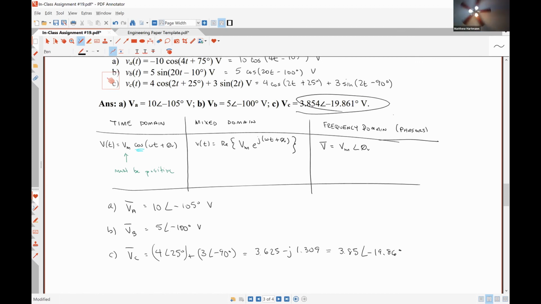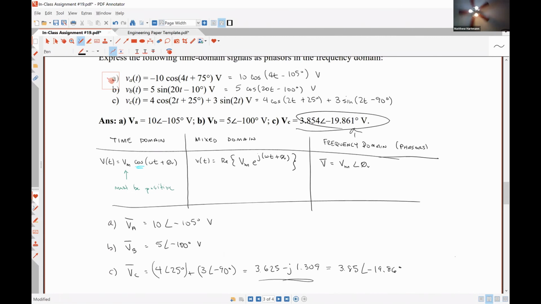So I don't particularly care whether you work in rectangular or polar. I prefer polar roughly 90% of the time, but there are times when I'll work in rectangular. And I couldn't really even begin to explain why I work some things in polar and some in rectangular. So whichever one you're more comfortable with is perfectly fine by me. I just wanted everybody to see that this number is absolutely correct, even though it's not explicitly that answer.